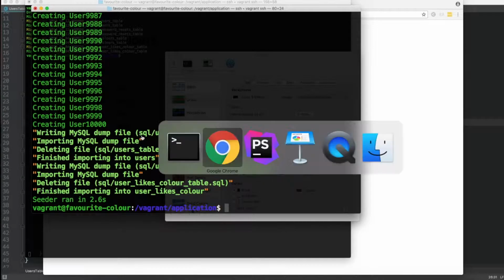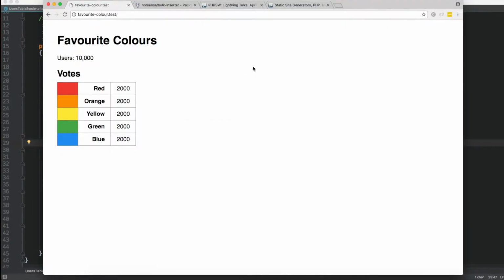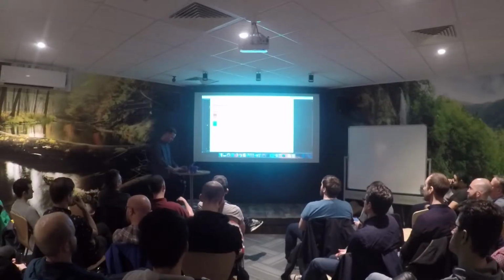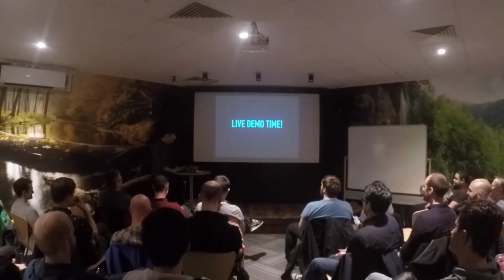So I hope you'll appreciate that it's worth stepping one level below the framework. It's a little bit more technical. I have put helpers in there so that if you do forget to put the open brackets, or if you supply not enough arguments, it will give you little hints. It will say you've not provided enough. So I've tried to make it as user-friendly as possible. And if we switch back to our page, just to refresh, just to prove it's worked, again, nothing changed, 10,000 users, 10,000 votes. Whew, the live demo worked in a lightning talk.